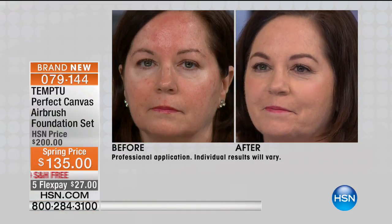Normally, she'd have to worry about touching up after an hour or two. I'm gonna let Deborah finish herself off because it's so easy. She doesn't have to worry about touching up with Temptu because this is going to last her for 24 hours. It's water resistant, it's transfer resistant, and it's gonna last all day. So she's gonna have coverage with confidence. Look at that. No cords, no wires, no cleanup, nothing, no brushes. Deborah's done. If we could take a look at her before and after. Wow. The redness is gone, the rosacea is gone. She's got beautiful, even coverage, and it's gonna last for 24 hours.